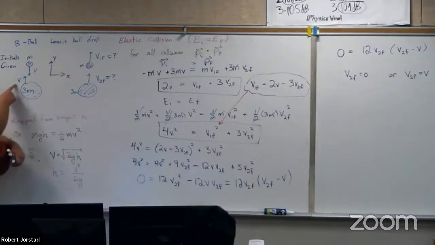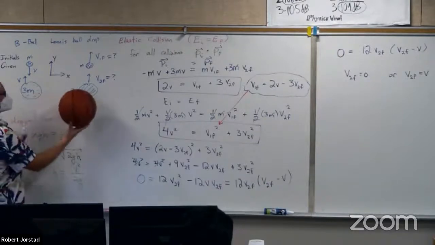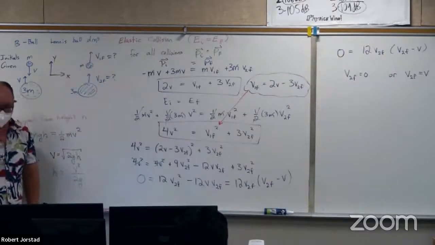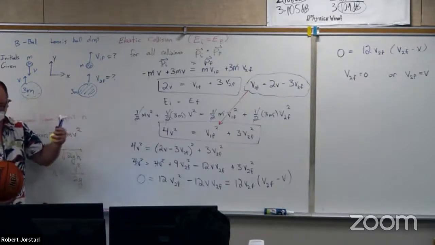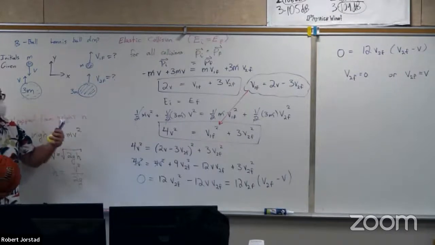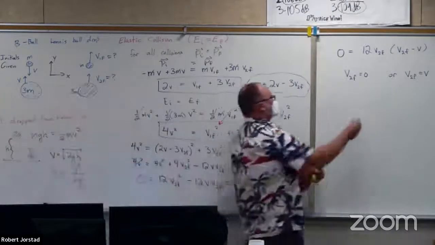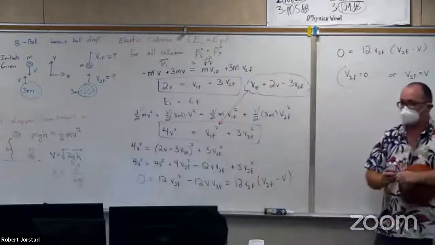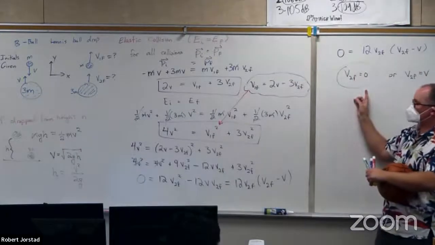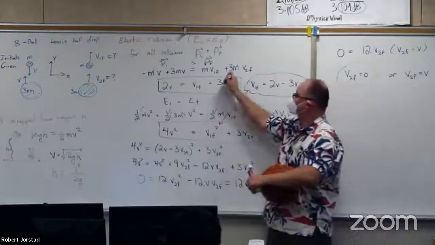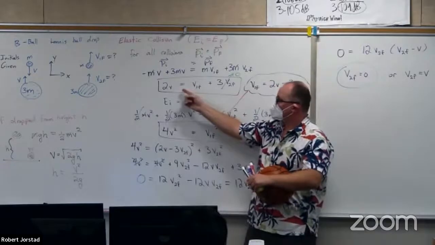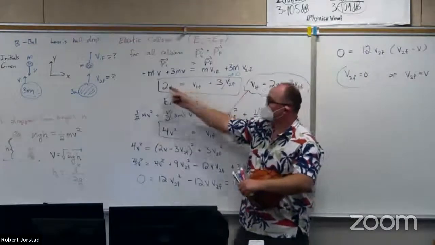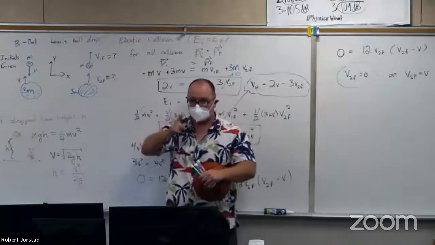It was initially moving upwards with speed V. You're telling me one of the possible solutions is it will continue at speed V. Is that realistic? No. When it hits something, doesn't it have to slow down? Yes. What is the only reasonable solution? The basketball stops moving. And if the basketball stops moving, what happens to the tennis ball? It continues upwards. How fast? It's going to reverse direction and go twice as fast.